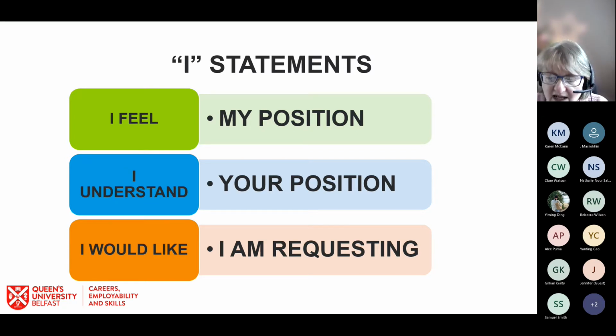So they may not understand it, they may not like it, but your emotional state is your own, and being able to disclose it in an appropriate way is an essential element of assertive communication. So your understand statement is about the other person, their situation, their thoughts and feelings. And the information that you give here is going to be based on the information that you've received from the other person. And that's why I said to you, you might need to clarify that bit of it. Your I would like statement then is about what you would like to happen. You show how you would like the situation to be resolved and what outcomes you would prefer. And this part of the statement leads on to discussion and possibly negotiation as well.